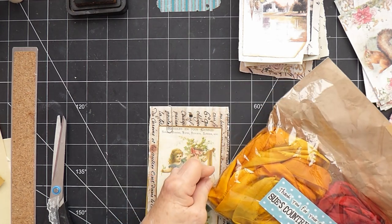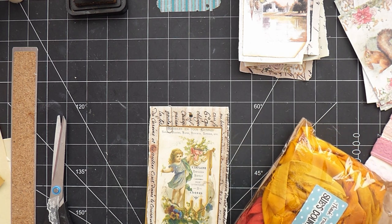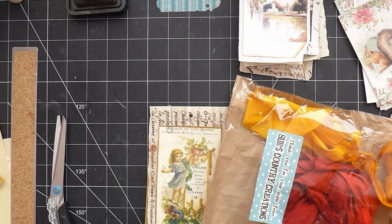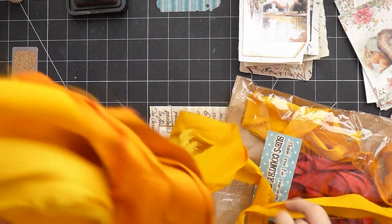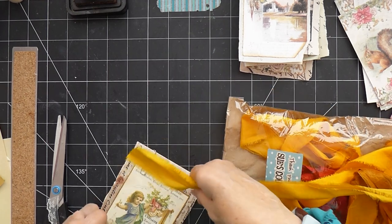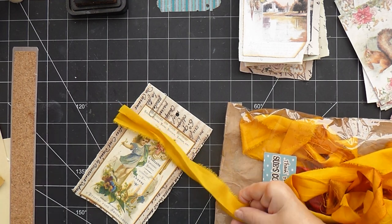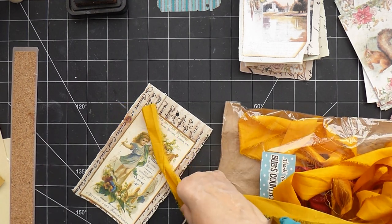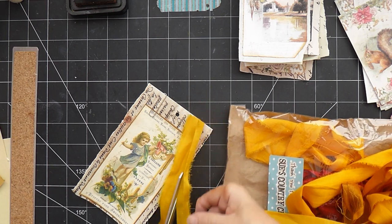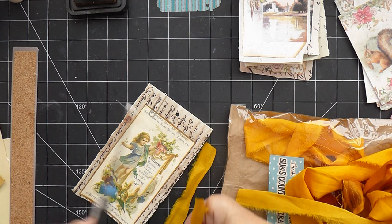This is from Sue's Country Creations. I have bought before from her. I've got a couple of Etsy shops that I tend to buy from. My goodness, look at this, isn't that beautiful? Well, there's the end. Would that be too bright on here? I do think it goes rather well actually. But I might cut it down a bit, down the middle, because it's quite wide. I'm going to cut it because I'm a bit nervous that if I start tearing it, it'll just fray to pieces.